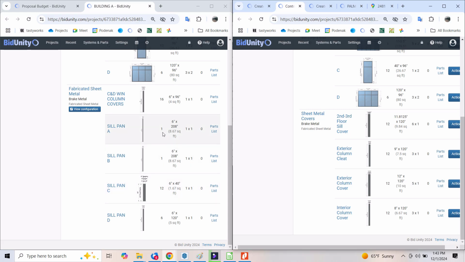Sill pan A, 6 inches by 208. Okay, B. C, we have 12 pieces, 6 by 40, and D, 6 pieces, 6 by 120. So the 6 by 40 pieces, for the purposes of optimizing material in Bid Unity, will consume the same amount of material as if it's 6 by 120.